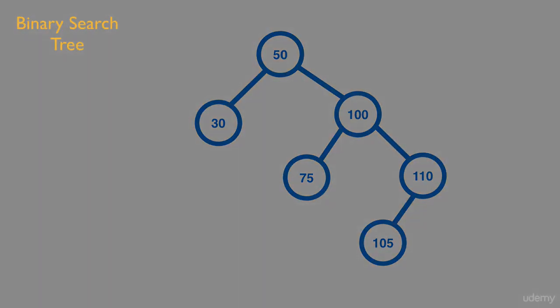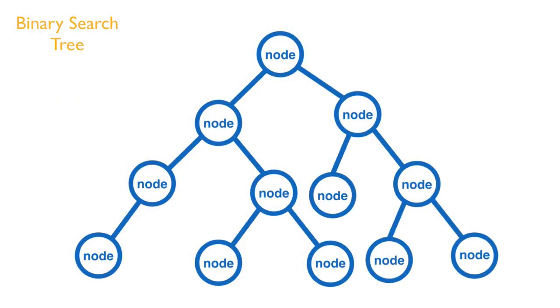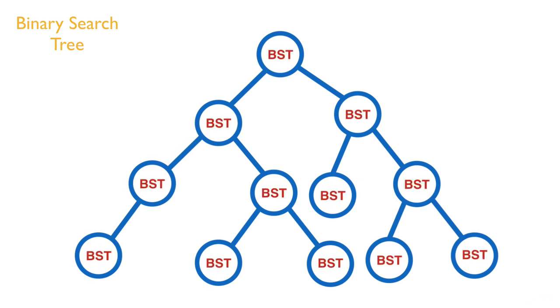So we have the basic outline of our binary search tree here, but one thing that we are going to change is calling all of these elements nodes. Instead, we are going to make each one of these elements its own binary search tree. If we think about this for a minute, it will actually make a lot of sense. Each node in our tree is basically a subtree. It itself is a root node with up to two children nodes, which makes it a binary search tree.